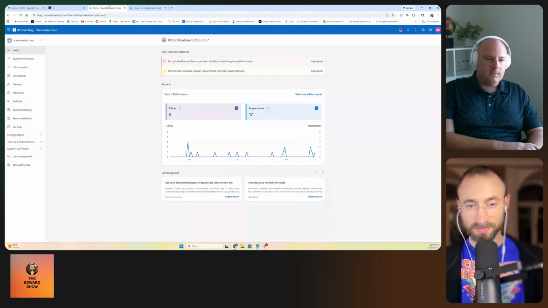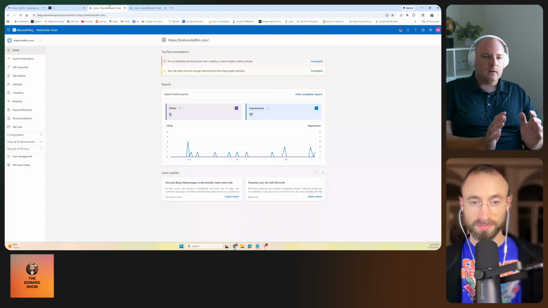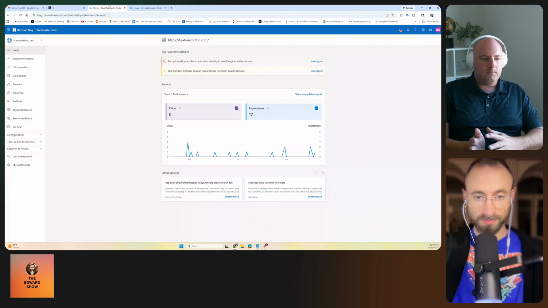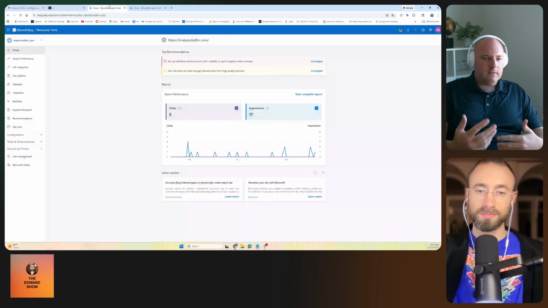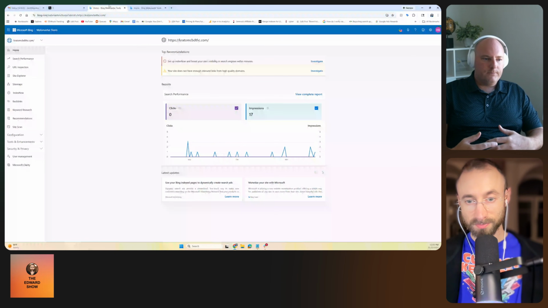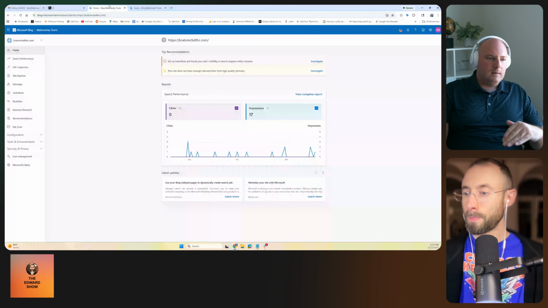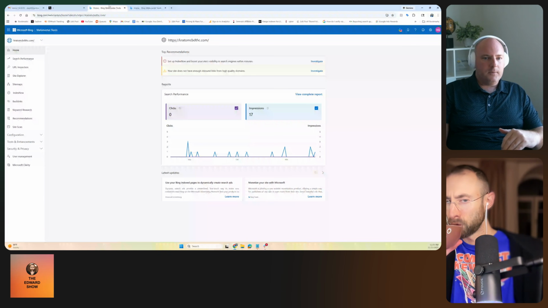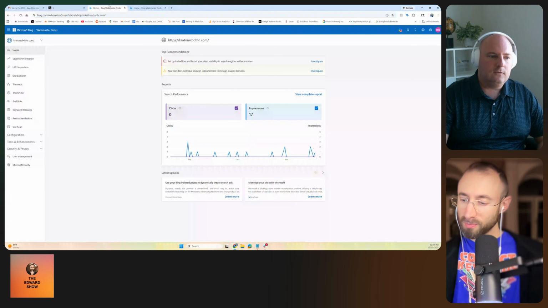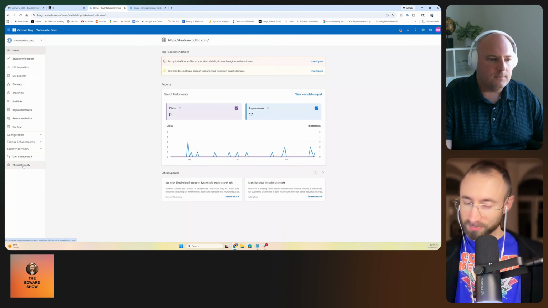One of the other key differences is that most of the keywords SEO is optimized towards in Google corral slightly differently in Bing. So if you're doing everything great in Google and you're not seeing the same results in Bing, maybe the keyword research tool in Bing can help you uncover why. So let's jump into Microsoft Clarity.